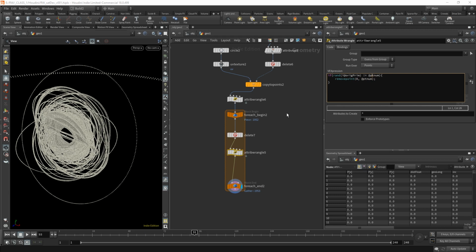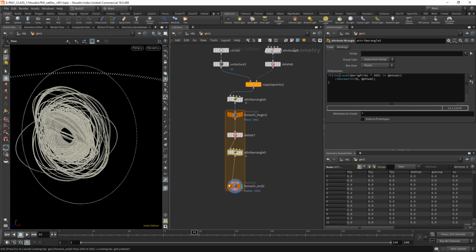One last thing we need to do, because this random number is going to give us a value between 0 and 1, so it's going to be a float value, is multiply that times 359, 360, right? And we're going to need this value to be an integer, so we're going to put all of this into an integer.